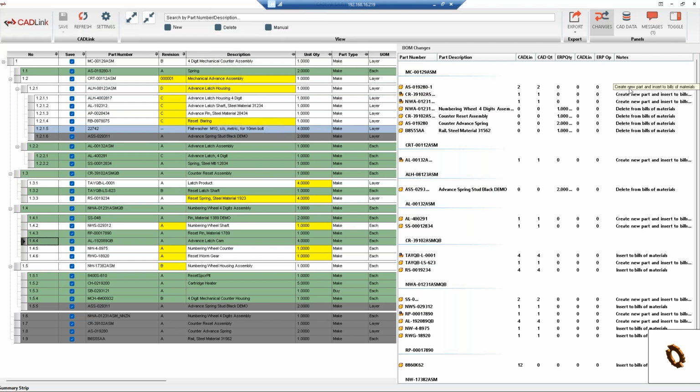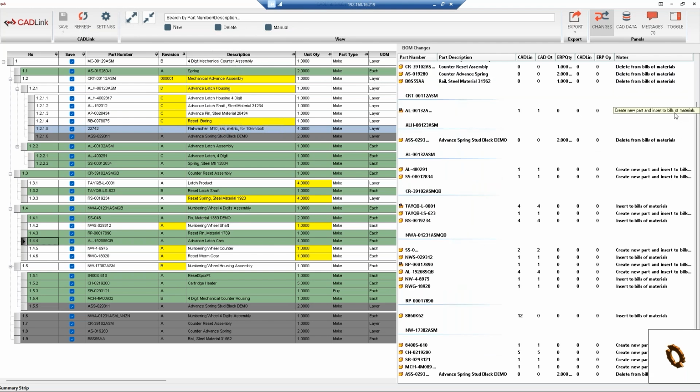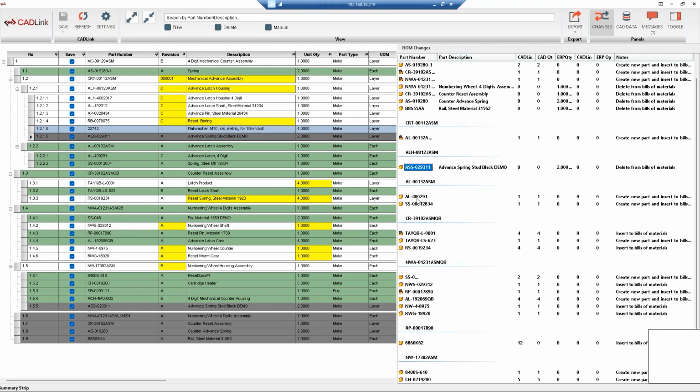Some of these, they're going to create the part first in the part master and insert it to the bill of materials after. Some of these parts are going to be removed, and maybe the quantity will be updated as well. And here I can actually double click on the part number to highlight it in the BOM grid. So if you have very large bills of materials with few parts changing, there's a very easy way to navigate through those larger bills of materials that you have going into visibility.